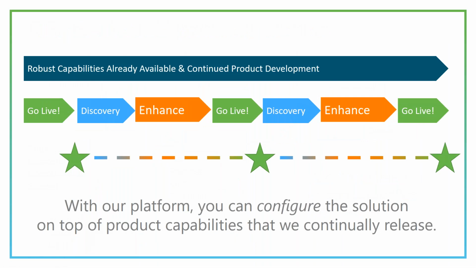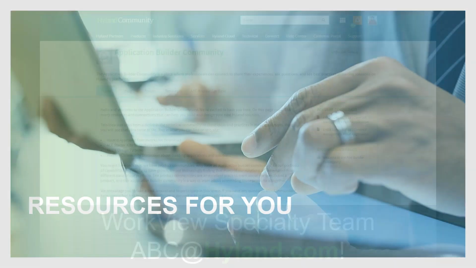And lastly, don't think you have to get this perfect the first go around. I just like to introduce the idea of the MVP, the minimum viable product. What can we put out there that's better than what we're doing today that we can build on? So, look at OnBase and the way that you build a WorkView application in this fashion. It doesn't have to be perfect the first time. You can always continually enhance and make that solution better.